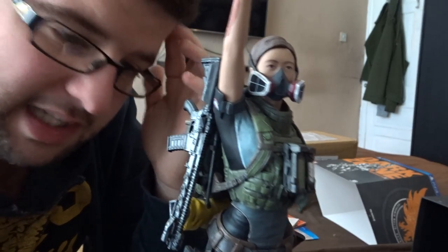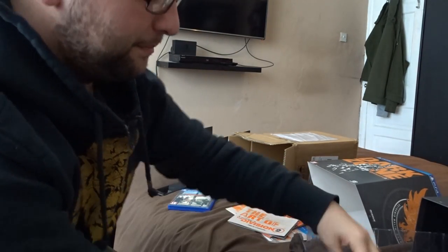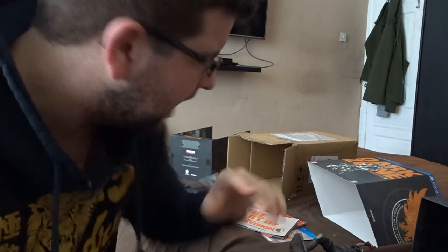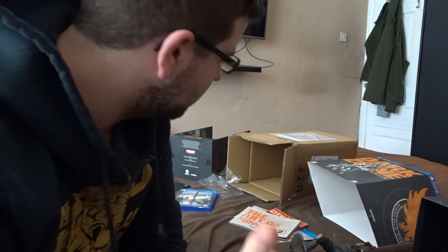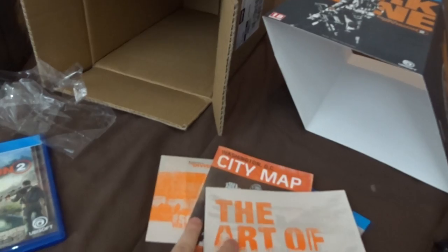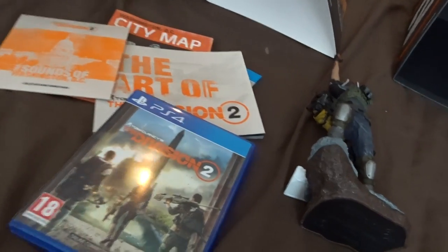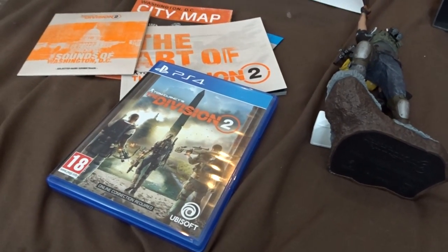You actually get quite a lot. I know these aren't exactly the cheapest options to go for. Obviously there are different ones, or you can get them bit by bit in a long run type thing. But I am so made up with this guys. For the price I paid, I believe it's worth more than 100-odd quid or whatever. Just right there now guys, there's the statue, there's obviously the pre-codes for in-game stuff, an art book, a map with secrets, a soundtrack, and the game itself. So that and the statue is about 50 quid itself — there's 100 quid — and then you're getting these extras. And obviously for pre-ordering it you get extra codes. But yeah guys, I am so made up with this, I'm just proper happy.